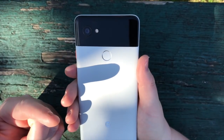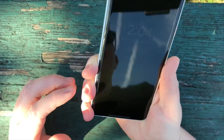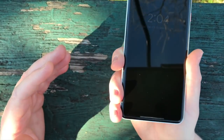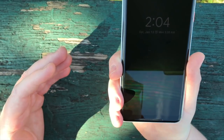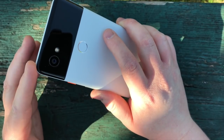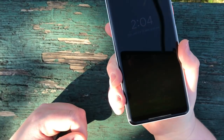So it does support the 60 frames per second, which when the Pixel 2 XL came out, it didn't support that. But with the software update to Android 8.1, you have 60 frames per second on video. 60. That's completely nuts. So this camera has caught up to the one thing that the Apple iPhone 10 had over the Pixel 2 XL. So I'm not at all impressed with the iPhone 10.